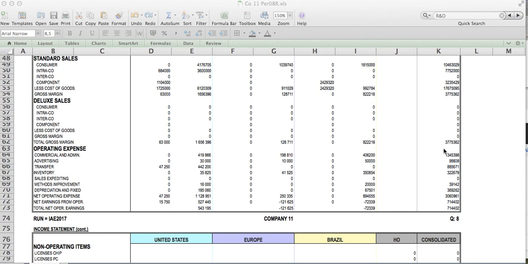And then there is, of course, no column for Liechtenstein because Liechtenstein does not operate as a normal business. But then we have the consolidated column, which turns everything into Swiss francs. Again, this is a pure calculation. Don't count on it to be real cash or real anything. This is just accounting data.